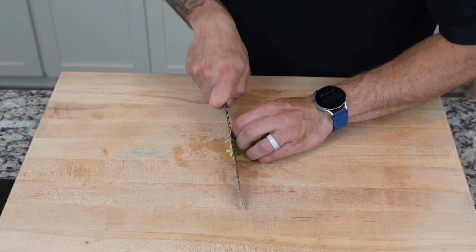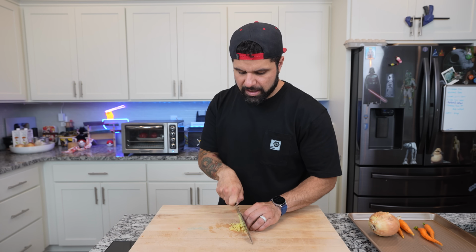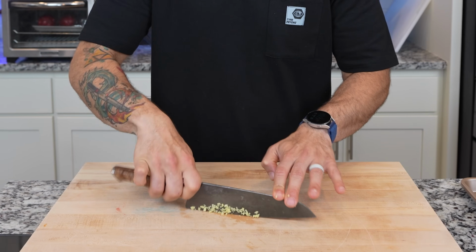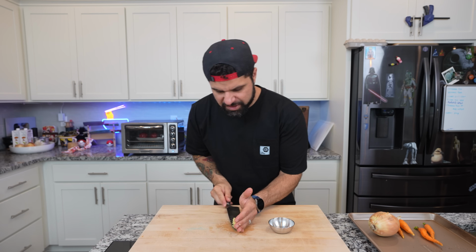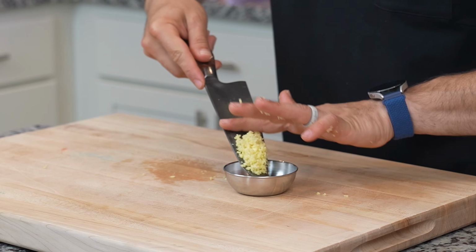The reason why I'm doing it this way is so that it incorporates itself really nicely into the carrot puree. Otherwise, I think if this were cooked, you would lose some of its potency and some of that bite. And if this were turned into a puree, I think it's just gonna lose a lot of its body. I really like cutting it like this for a lot of things. Once the ginger is done, it should look like this, nice and small and ready to go. I'm gonna put this in my little container and set this aside because I didn't start the water. We're still waiting on that. You know what I talked about earlier.